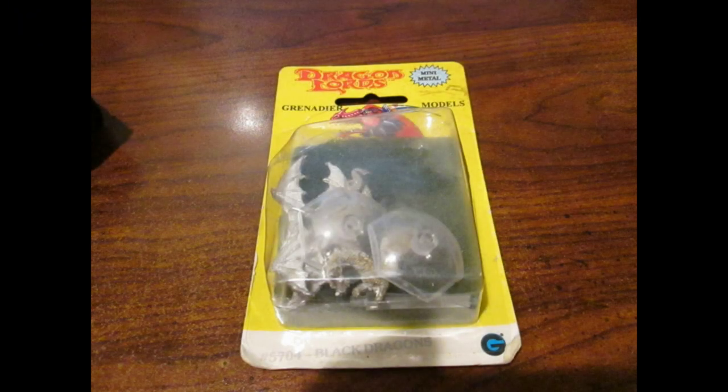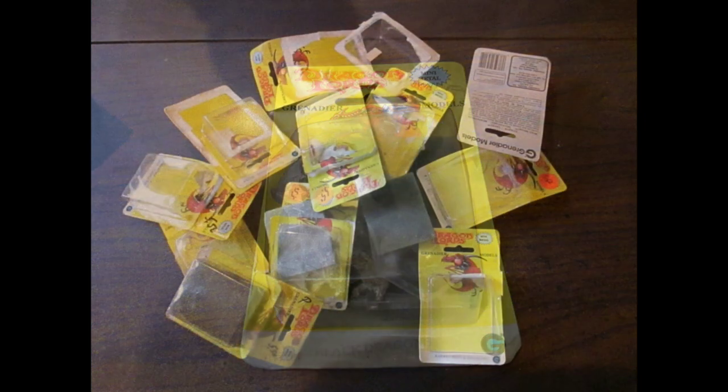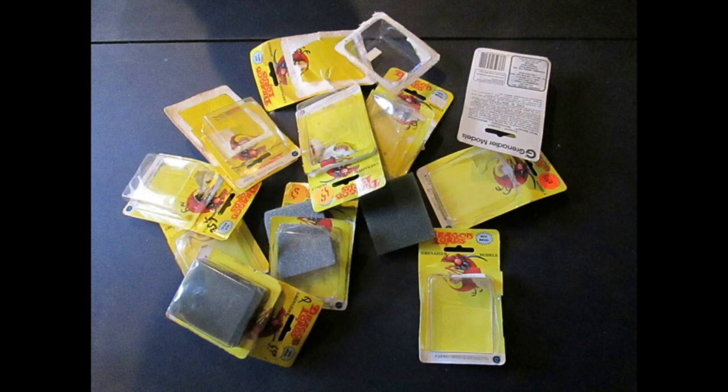So as I said, I expanded the Dragon Lords miniatures set by buying these little blisters here. Each blister has one type of dragon in it, but you get two per pack. So you get two bodies, two sets of wings, and flying bases. So you have two complete dragons to go with your game. And I bought 11 packs, as you can see here, giving me a total of 22 dragons that I'm going to be showing here when they're now fully painted.